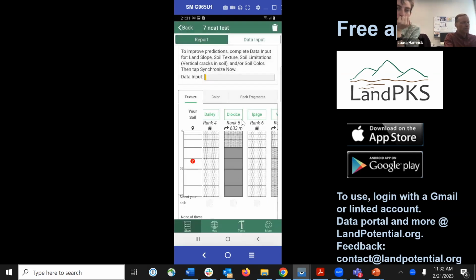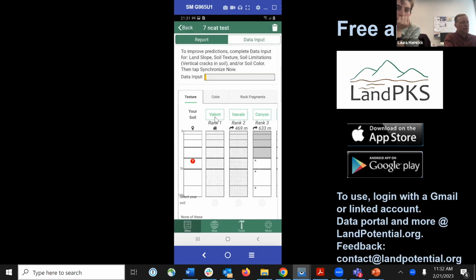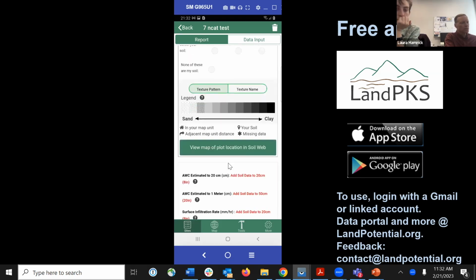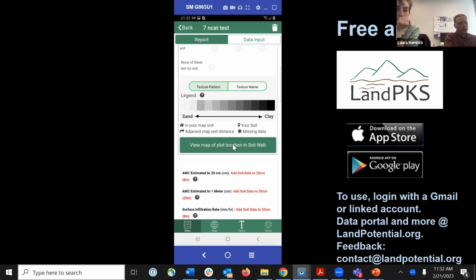I'll go back and I can do the same thing on some of the other soils. I can switch to color. I can switch to rock fragments. So even without using the ranking algorithm here, if I'm out looking at a soil profile, I can just very quickly scan these things. I can also, if I want to, view a map of the plot location in SoilWeb.